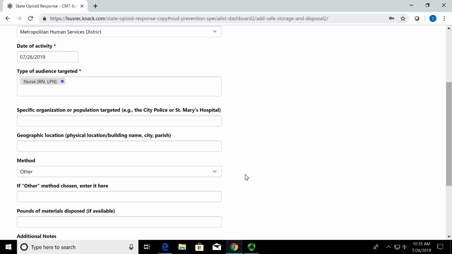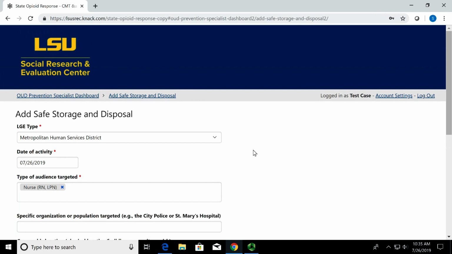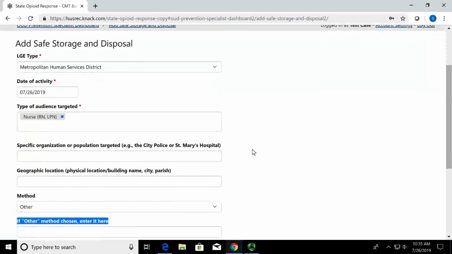One thing I will mention is that thinking about what the data represents. A lot of the information you're entering into this system is activity data, process data. And that's important and something that is really an essential requirement of most grants.